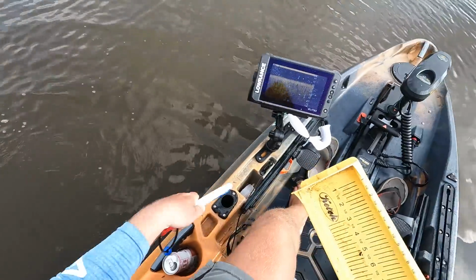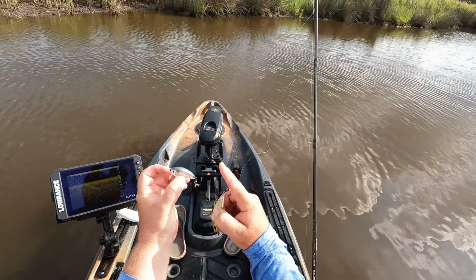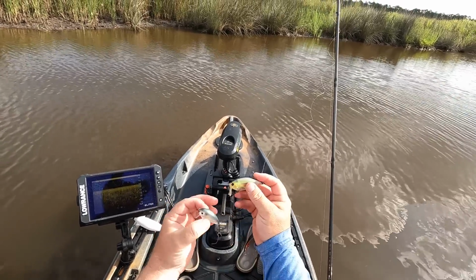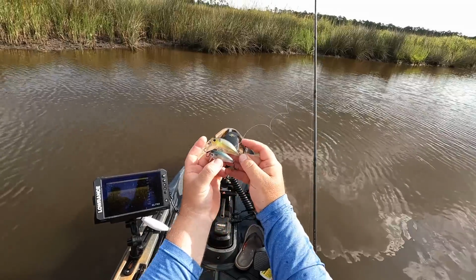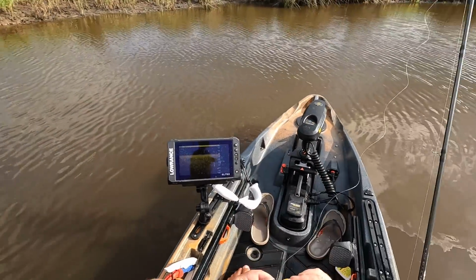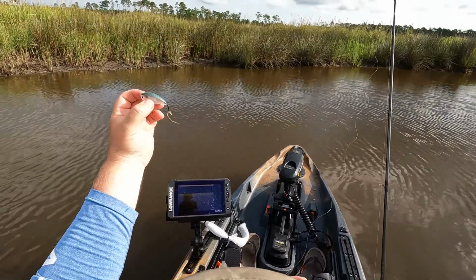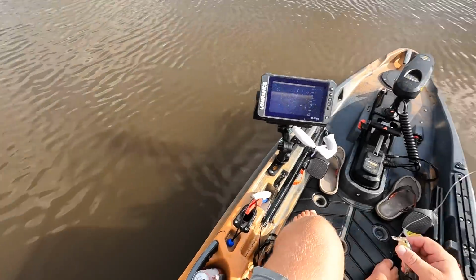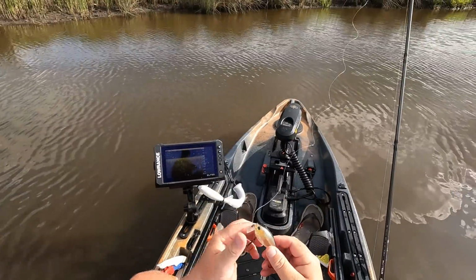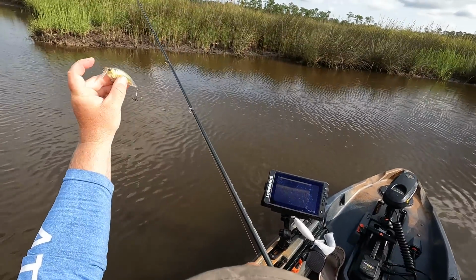Bye-bye. All right, so just to show y'all a little bit of a comparison of what I was throwing earlier. So this is the Yo-Zuri 50 millimeter crankbait. This is the smaller one, and this is the 70. So that's kind of the difference right there. The 70 dives a little bit deeper, digs a little bit more, has more rattle. And as you saw, we threw the smaller 50 millimeter, caught smaller fish. Then we swapped over to the 70 millimeter and stuck one that was over slot. So yeah, that's pretty much the difference on those. That's what we caught that fish on, the 70 millimeter.